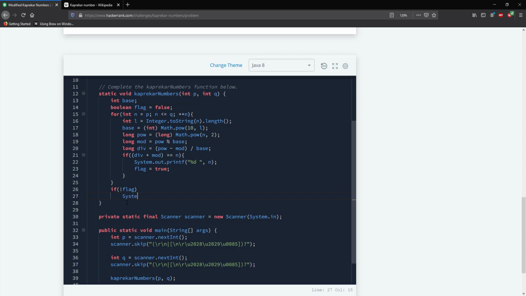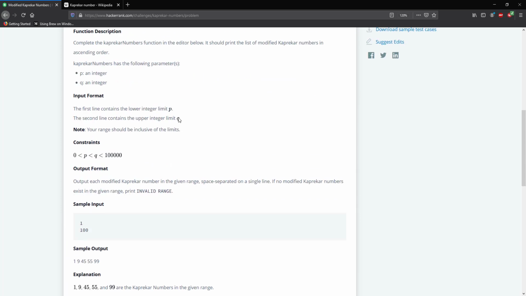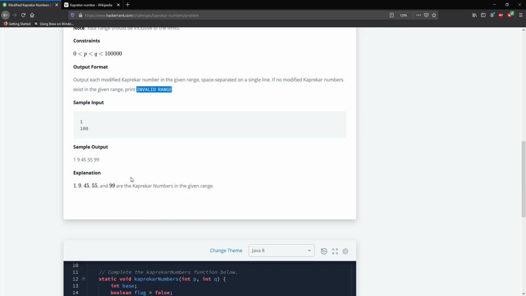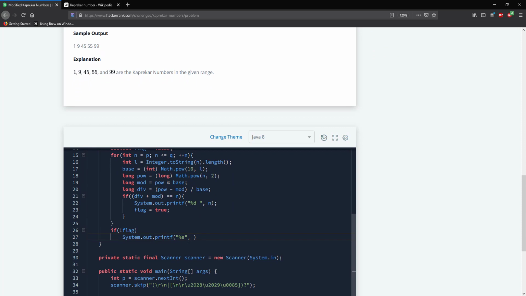So we're going to do a System.out.printf, and then a %s for this specifier, and pass in that invalid statement here. So let's copy this and paste it.